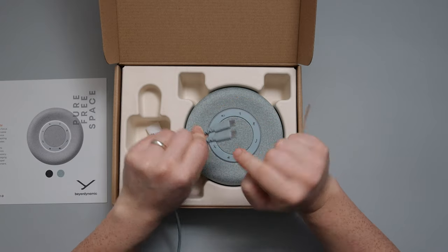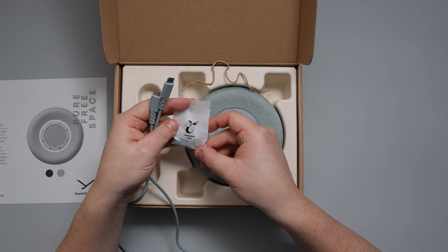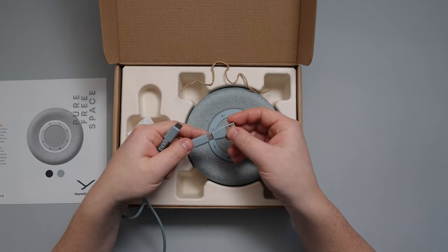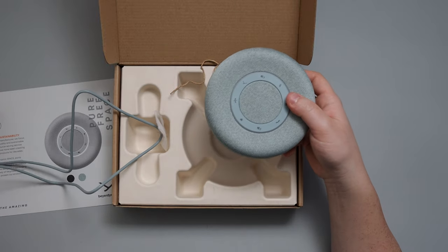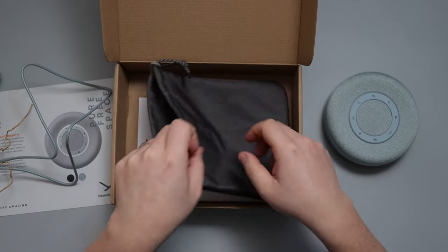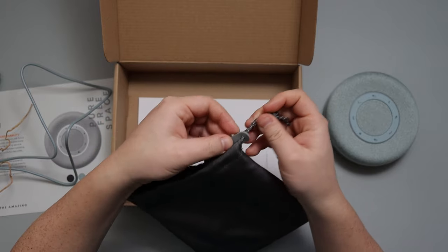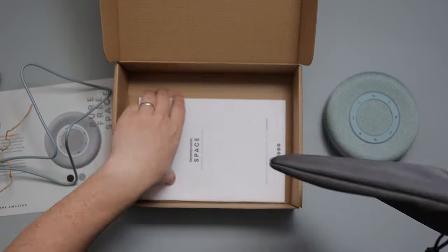It has their logo on it. There's a little package here — I thought this was plastic but it is actually compostable, environmentally friendly. Inside is the USB-C to USB Type-A adapter, so if you need to adapt to USB Type-A you can do that. Then we have the main device — we'll set it aside for now. Underneath we've got a carrying case with a very nice soft fabric inside, and instead of a plastic tie it has a rubbery closure so you can just close the pocket.